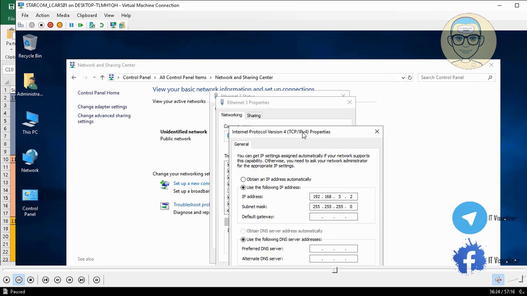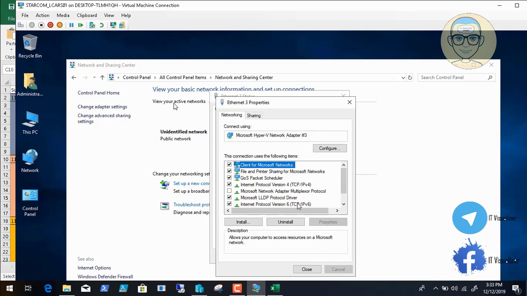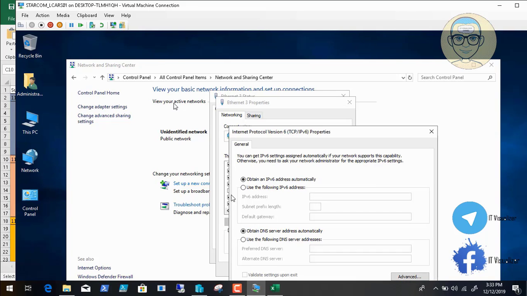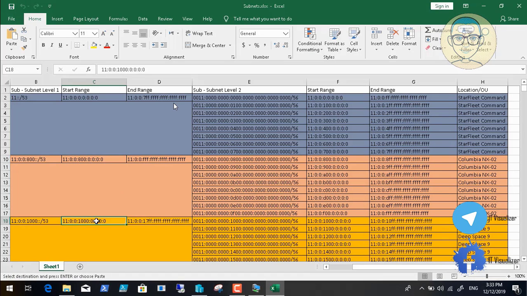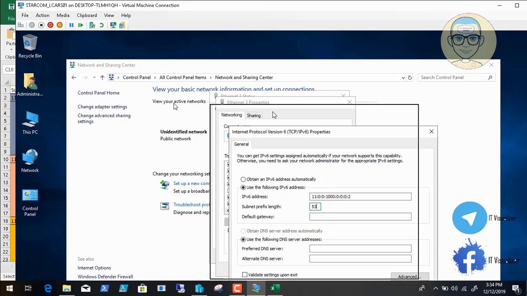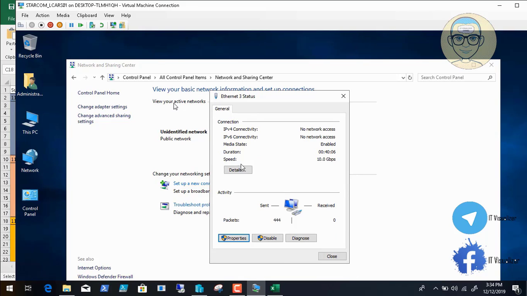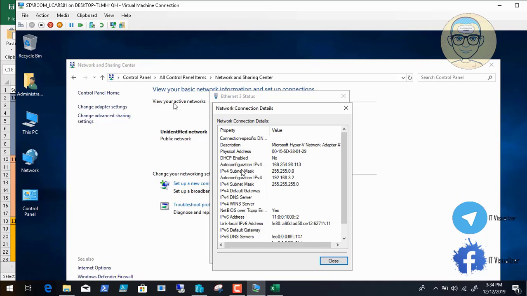So now we will configure it, and the IP version 6, and we'll do this one by one. So we are putting in the ranges. Our domain controller should take an IP from every subnet, IP version 4 and IP version 6. He should take an IP from every IP version 4 and IP version 6 subnet, because this will be a domain controller. So we need to do this.